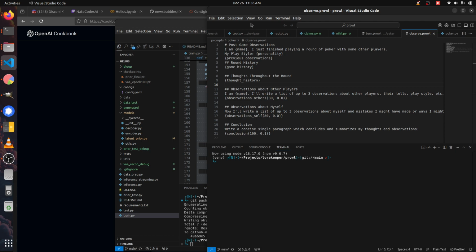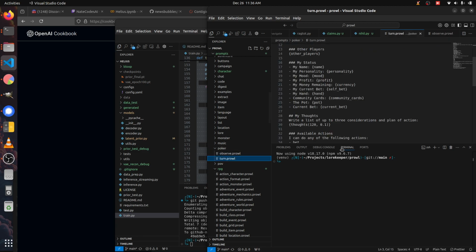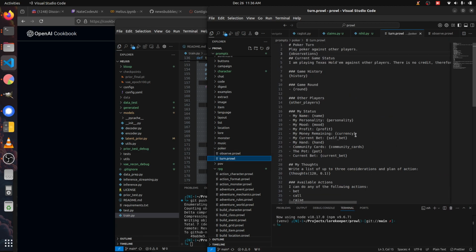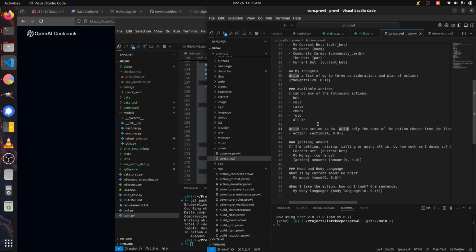I think I was going through this the other day. I made a thing about watching AI poker or something. Let me just, here. So, okay, on any agent, right? Think of these guys as agents. These are actually just really long and chained together prompts that are in my own prompting language, which allows me to have very specific control over how it generates what it generates and where in the context it is. So in this script, what I'm saying is, here, available actions. I can do any of the following actions, right?